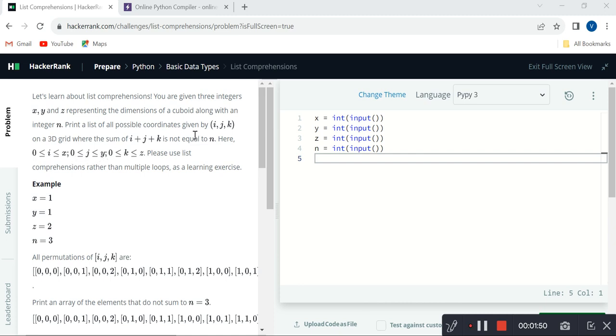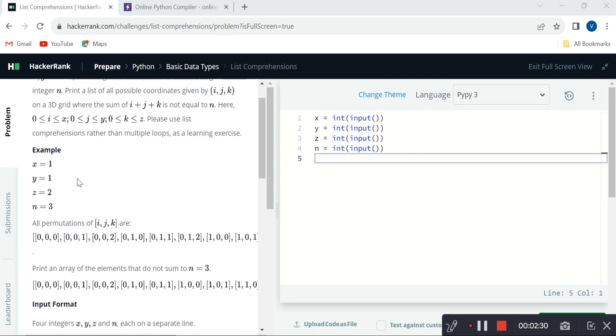So whenever we read the problem, we definitely get a doubt about how to take i, j, k and how we need to generate possible coordinates. For that, they provided the range. So the i coordinate range is between 0 to x, and the j coordinate range is between 0 to y. Like this, the k coordinate range is between 0 to z. Here z is one of the dimensions of the cuboid. So I will explain how to develop code for this.